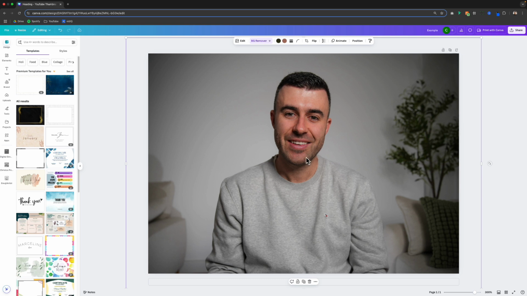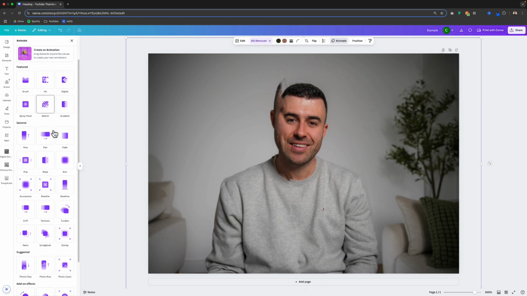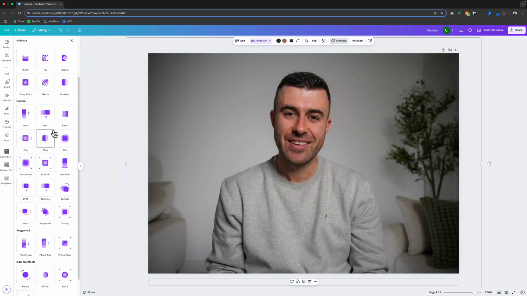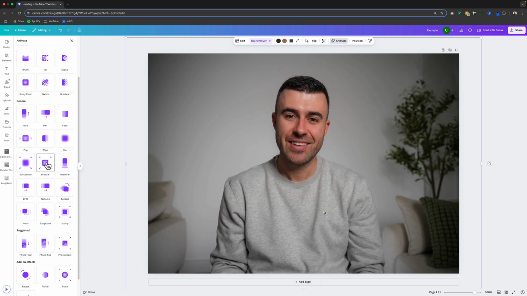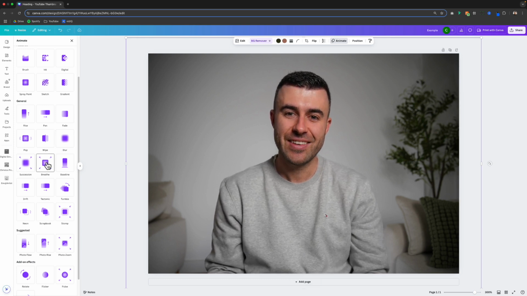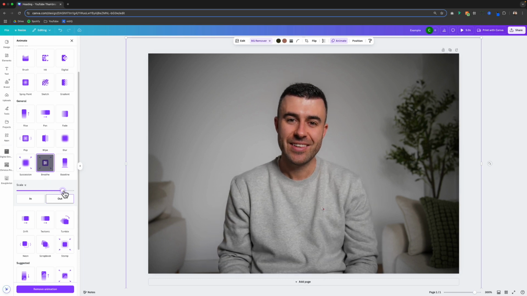So once again, making sure this second image is selected, what we want to do is go up to where it says Animate. And down the left-hand side here, we're going to have all of our different animation options. The one that I want to select is Breathe. If I hover over Breathe, it gives us a preview of what that's exactly doing, and that is very close to what I want to achieve here. So if we left click on that, we can then pick the scaling amount on how far we want it to breathe out to.